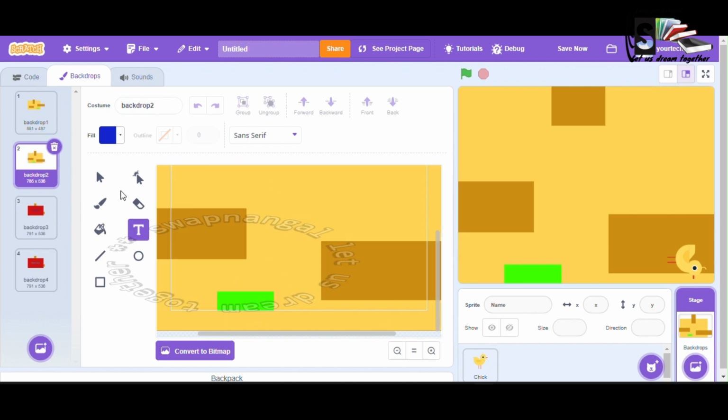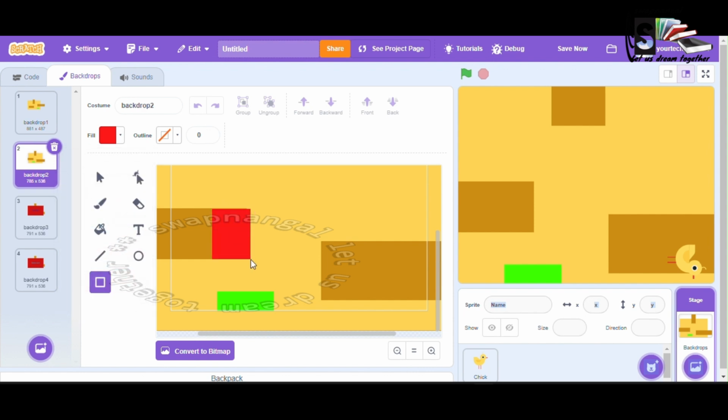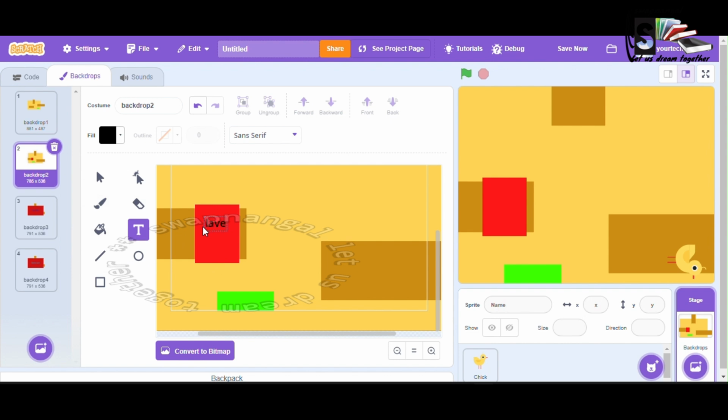Now, if you want, you can maybe add for level 2. Since it is the last level, maybe add a lava pit or something. Maybe it should be a red color. And then maybe you can just write there, lava. Or if you don't want it, it's okay. You don't have to put it. And then I'm just going to be writing lava. Okay. And then we just got to put it right here.